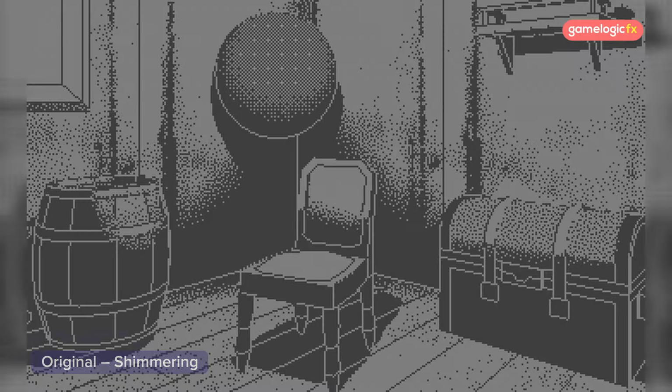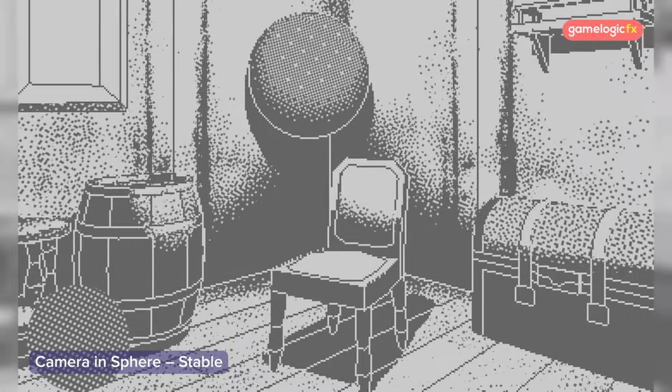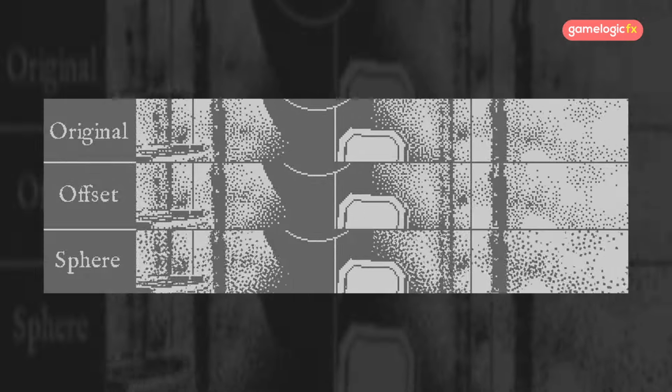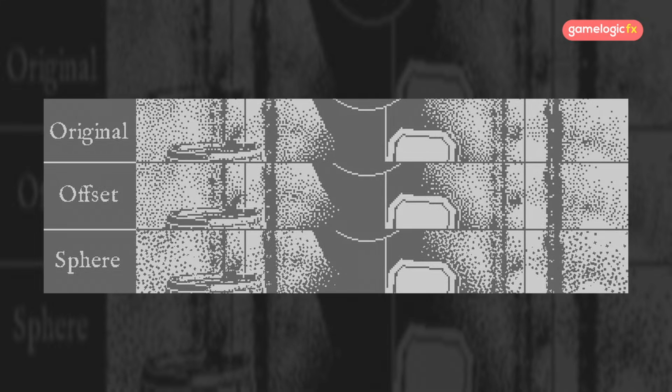One challenge with this, however, is that it can shimmer when the camera moves. This can be distracting, like in this example. Lucas Pope solved this in Return of the Obra Dinn by placing the camera inside a virtual sphere that moves but does not rotate with the camera, and projecting the dithering pattern onto the sphere. This way, when the player looks around, the dithering pattern stays consistent relative to their view. While it took him some time to get the tiling of the pattern on the sphere just right, and it's not perfect, it works quite well for the game.